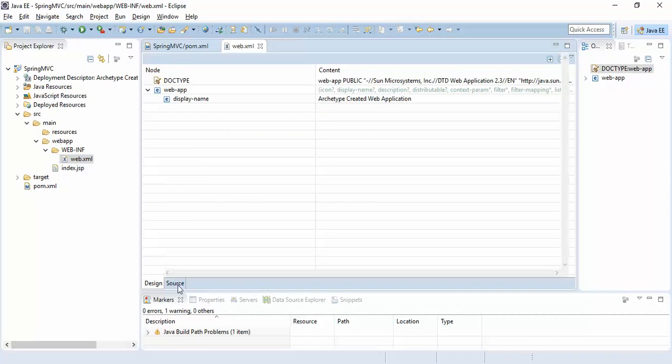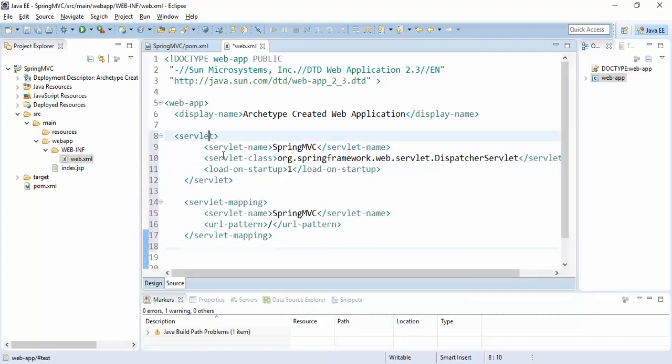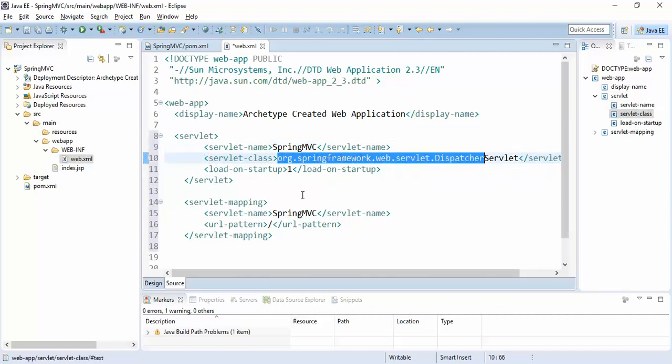So we first need to know about servlets. According to the servlet, we can redirect the URL when a client hits a particular URL. Then we go to the dispatcher servlet. A dispatcher servlet is also known as the front controller in Spring MVC. So we need to configure the dispatcher servlet here. Here the servlet name is springmvc, and the servlet class is the class for the dispatcher servlet. It is a front controller servlet.